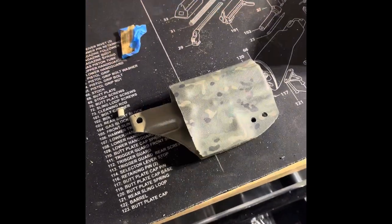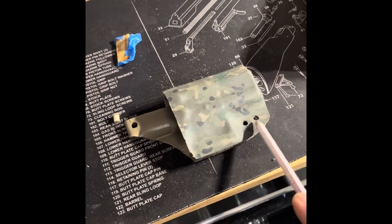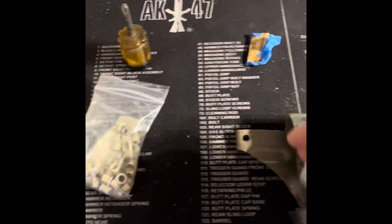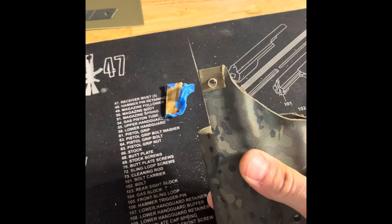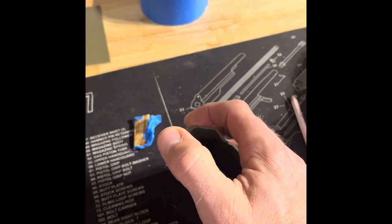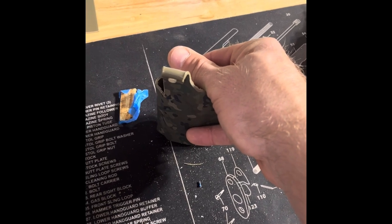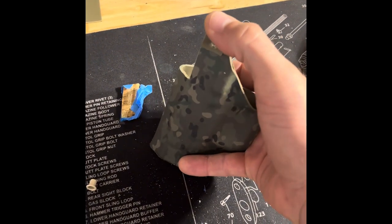I've got my holes drilled for the screws. I'll be putting rubber washers as spacers — that way it becomes a tension screw you can adjust by tightening or loosening. For one hole I'm putting a rivet because I like the color and offset, and a rivet sits flatter so it won't scratch the gun. I've bent the piece over to create the thumb break at the top — when you pull your weapon out, say you're wearing gym shorts, it gives you that thumb break. I'm also going to stipple the top of it with a dragon scale pattern for better grip, but not the inside since that would rub on your body.